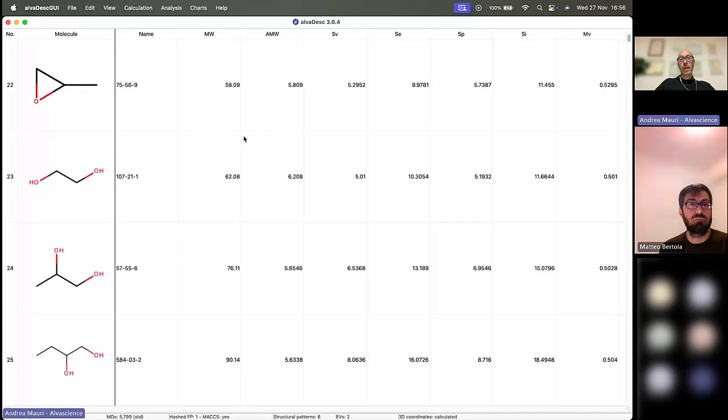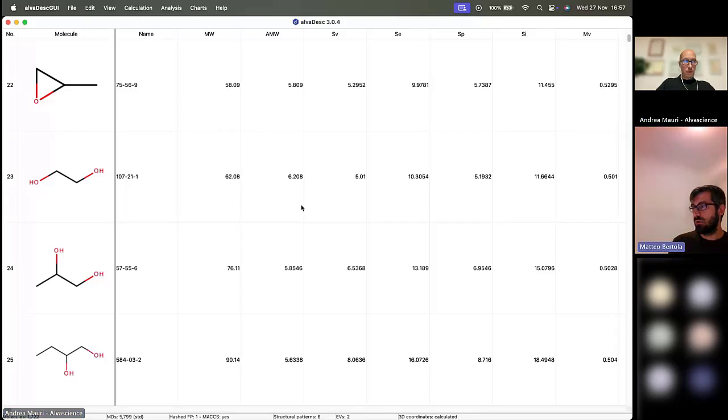And also, you can define to switch on more than one bit when identifying one single structure. So currently, it's not possible using alvaDesc to relate the bits in the hashed fingerprints to specific substructures, but it's something that we are considering for future releases.